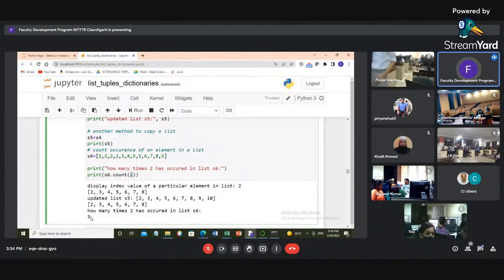If it had been the C programming language or C++, you would have written some code for counting the occurrence of the element 2. But here you can simply make use of the count method, and you have seen that I have not even imported some extra library. By using basic Python only, you will find that there is a count method, and you can put here the element which you are interested in. So for element 2, it will find all the occurrences. There are 3 occurrences of element 2 in the above list.